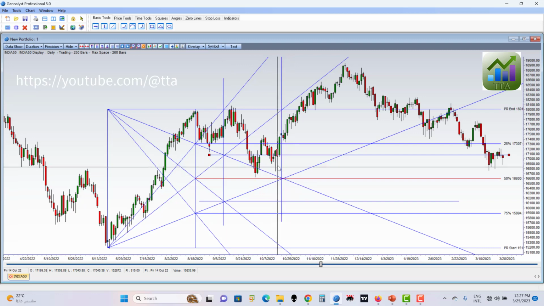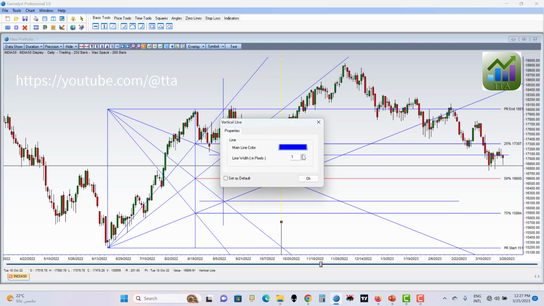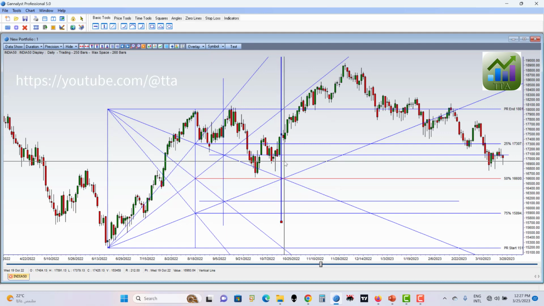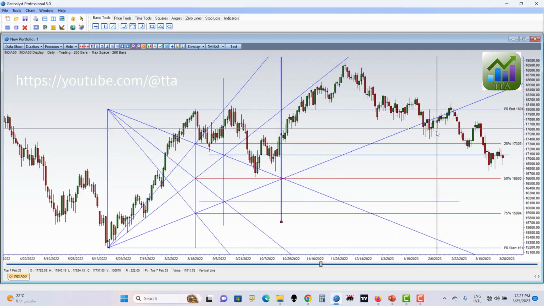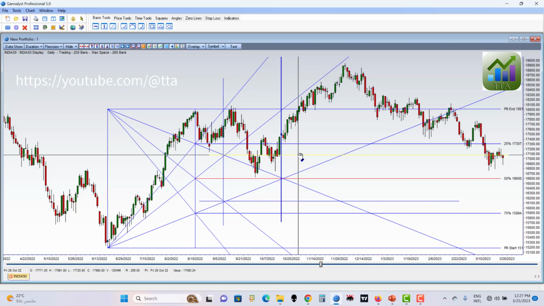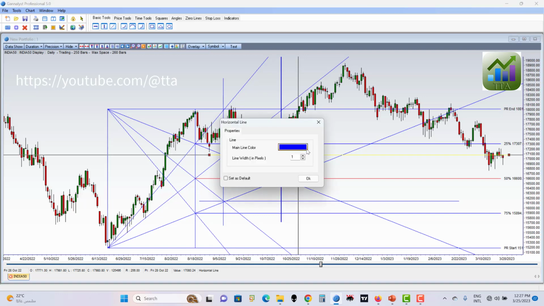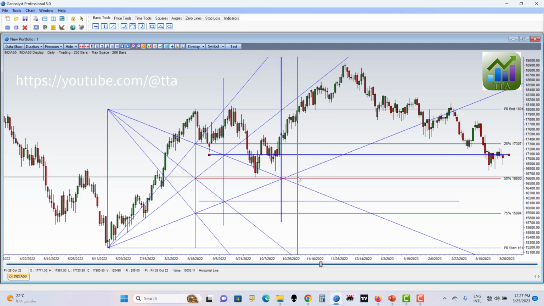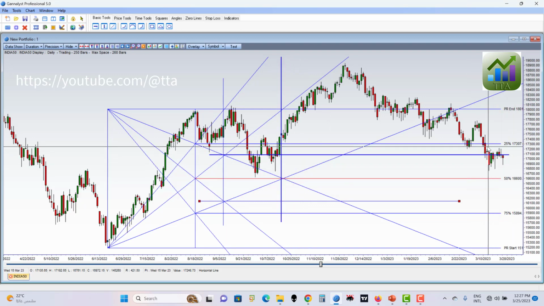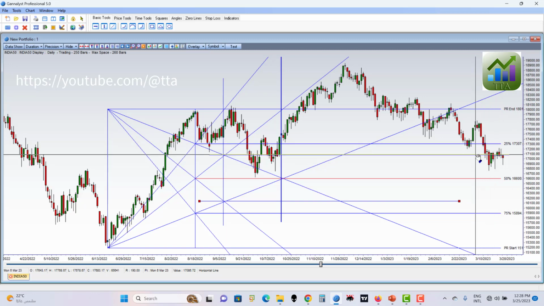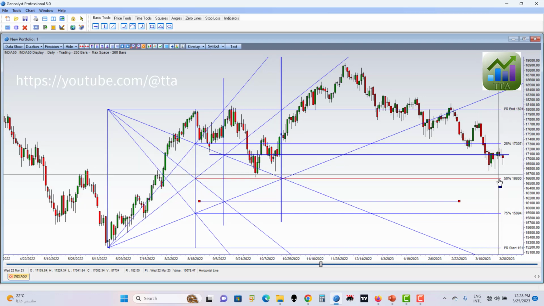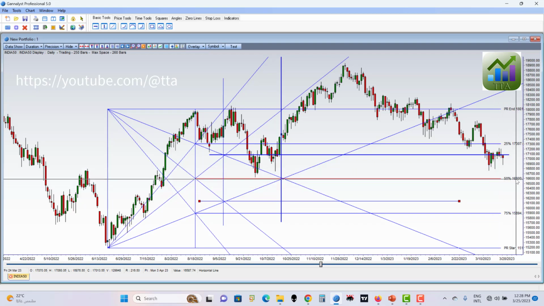Then this vertical line, which we can also make thicker like this, also detects the change in the trend. And in the future, this line, which came from the cross between these two lines, was a major support in this area. Now the price is testing it as a support level. If the price goes down, we are expecting this level as the next support.